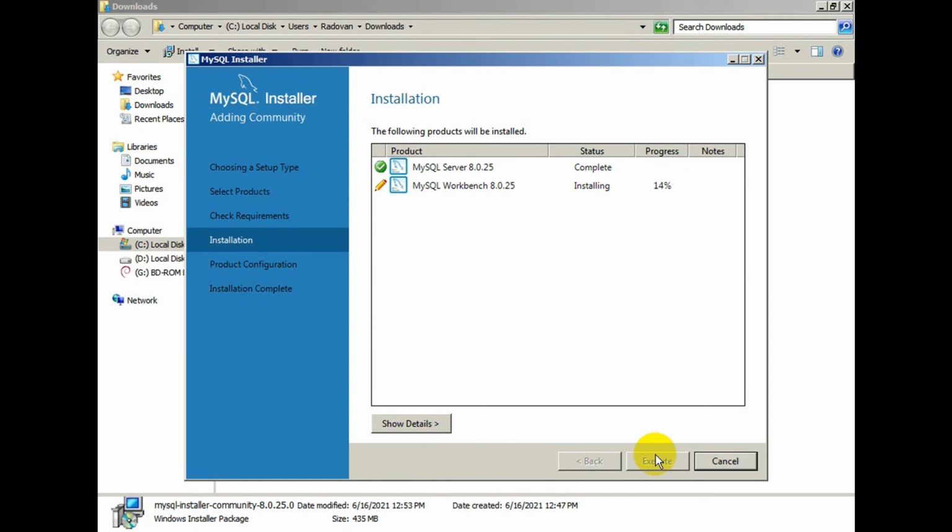Okay, the server is installed. Now we are waiting for the MySql Workbench.